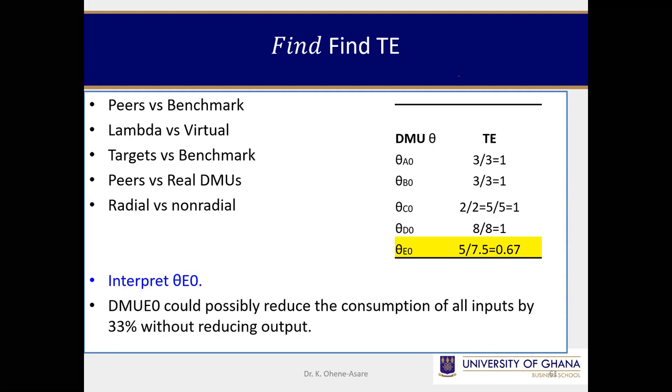But that doesn't help you to interpret what they have to do to get to the efficiency level. So how do you now interpret it better? Well, it is 1.5. So if it is 1.5, what do they have to do? The output will all have to be increased. By how much for the firm to be efficient? We'll look at a couple of examples of these efficiency interpretations. But you want to understand how to interpret. This is critical because most of you will be doing output orientation. And I want you to read around it. There's another slide I've prepared for this, that explains this output-oriented efficiency interpretation.